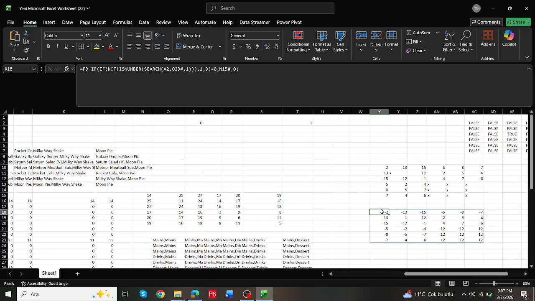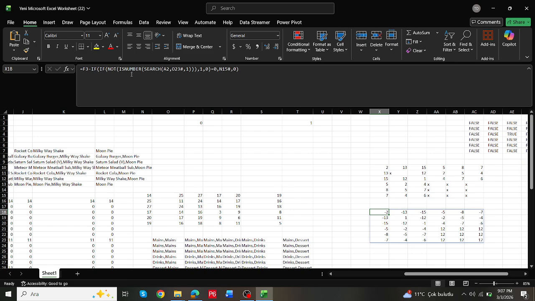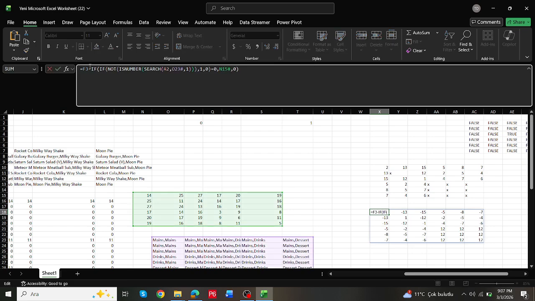So this is now if this equals minimum, if this equals, it needs to be greater than 0.